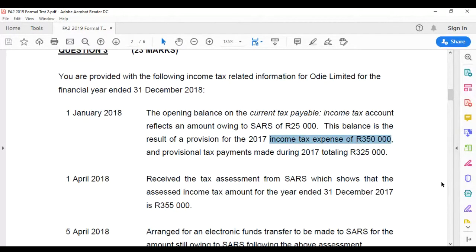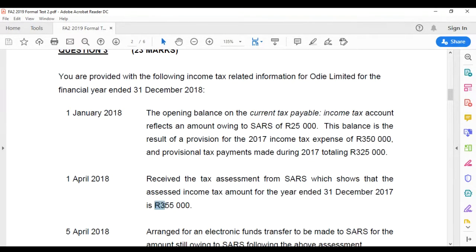Now, clearly, we're not just going to accept the word from the Revenue Service. We're going to check our calculations and our estimates before we just accept that they are correct. But for our argument's sake, for financial accounting 2 purposes, we'll accept that they are correct and we are wrong. Right, it's not always the case in practice. There are all sorts of actions that you can take to dispute that assessment, but let's not go there today. Let's accept that they are correct.